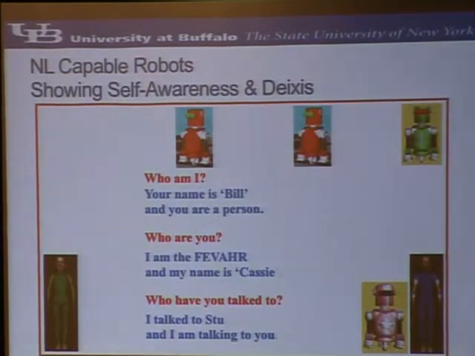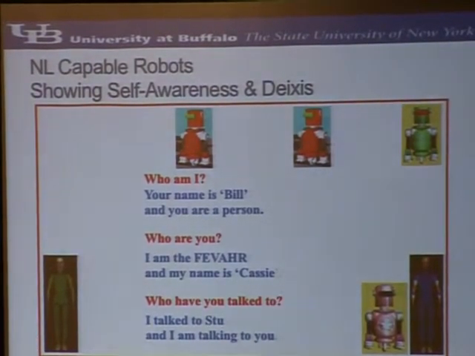So she recognizes that when Bill says I, he means himself, Bill. She uses you in talking with Bill. She uses Stu, third person, to talk about Stu to Bill. And she knows that when Bill says you, it means her. So she responds about what's true about I. She uses I to refer to herself. When talking about Stu to Bill, she uses Stu. But talking about Bill to Bill, she uses you.